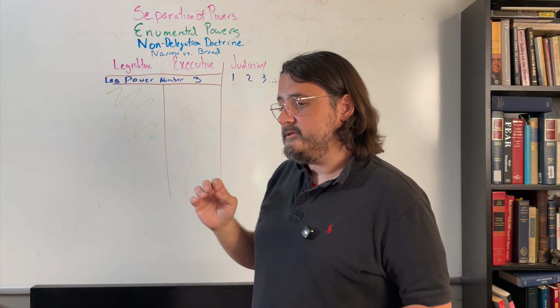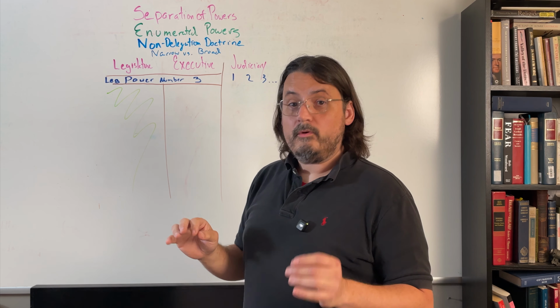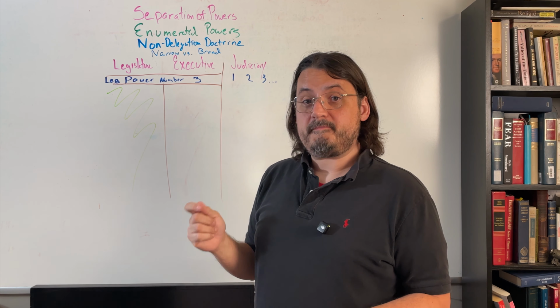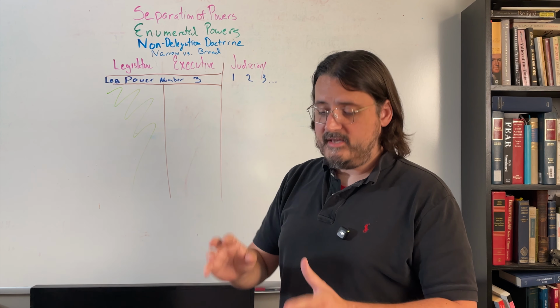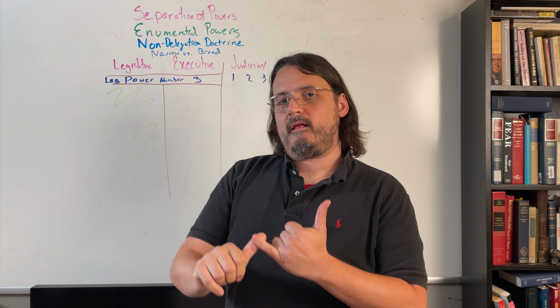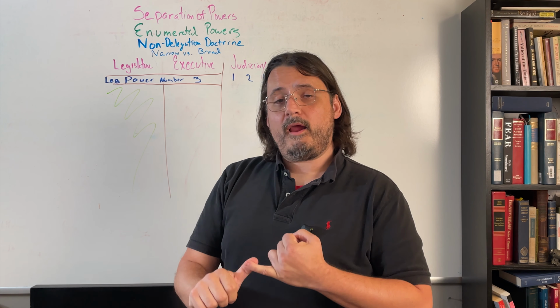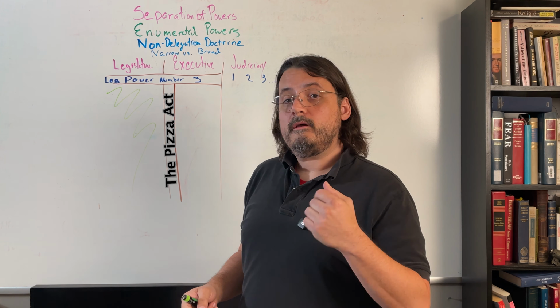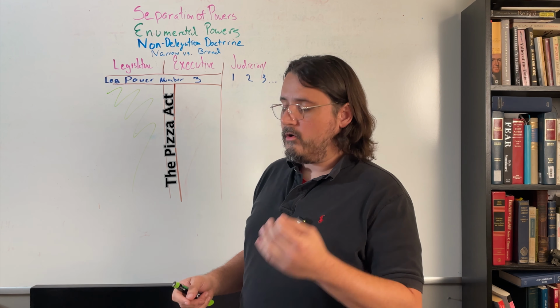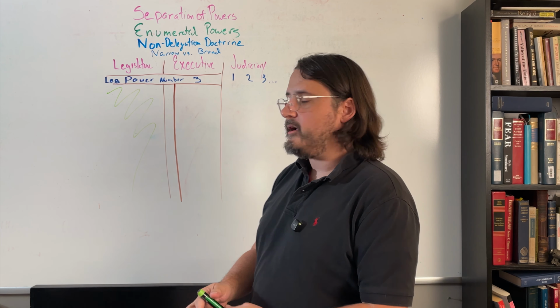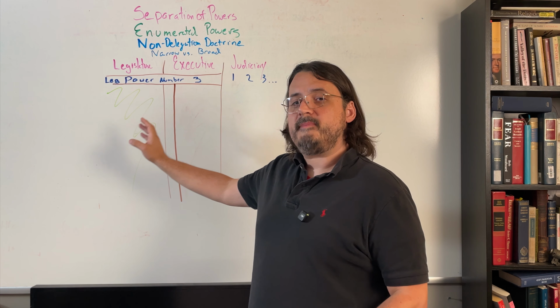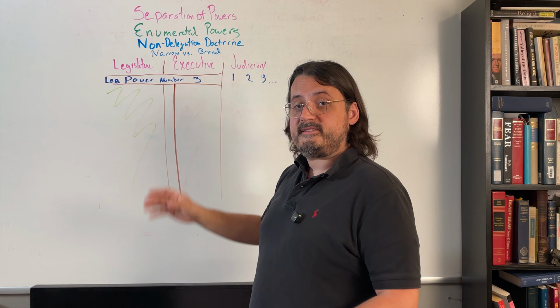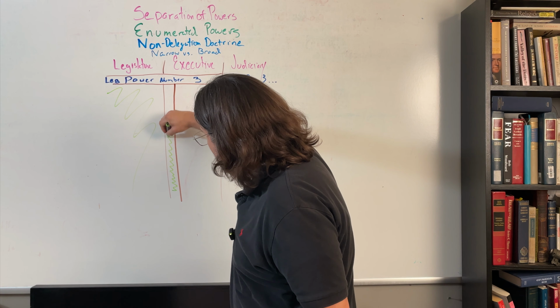out of town. And so Congress says, tell you what, you can order pizza on our Amex Black Card this weekend. And they write a law that says the president may order $60 worth of pizza on our Amex Black Card on the weekend while we are out of town. And they call it the Pizza Act. And for the purposes of our story, we will say that ordering $60 worth of pizza on the Amex Black Card is perfectly within the power that's been delegated by the legislature to the executive under the Pizza Act. So we will put the pizza in green.